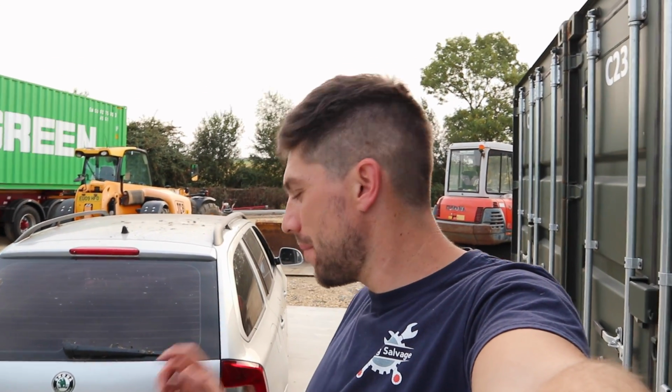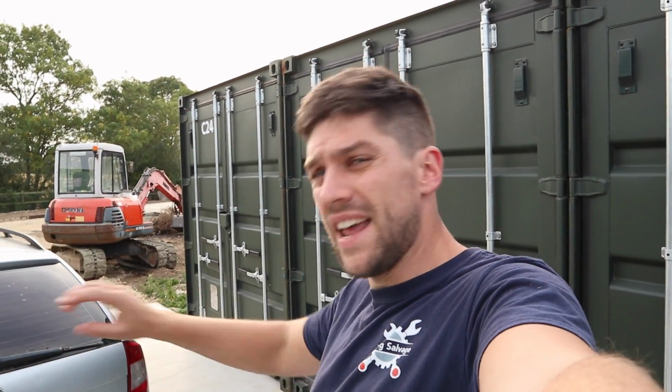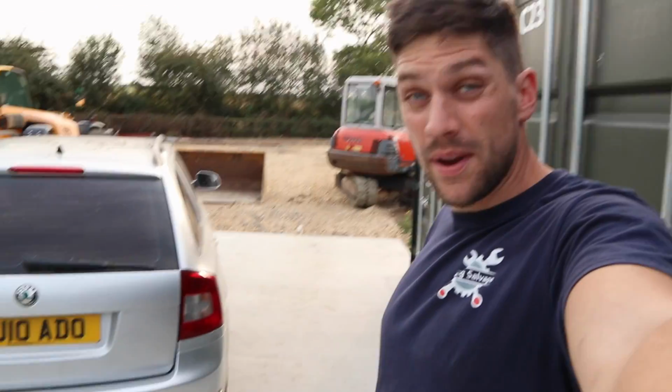So guys, welcome to my Skoda Octavia Estate VRS 2-litre TDI 170 PS in manual. What actually initially drew me to this car was it's a one-owner car, it's completely HPI clear, it's high mileage, but it was actually owned by the NHS. So I was thinking, oh no, this car must be saved. It's an ambulance car, it's done 195,000 miles, it's probably saved tens of lives in its lifespan, so therefore it must be saved. So I put in a bid and here we are, here is the car.